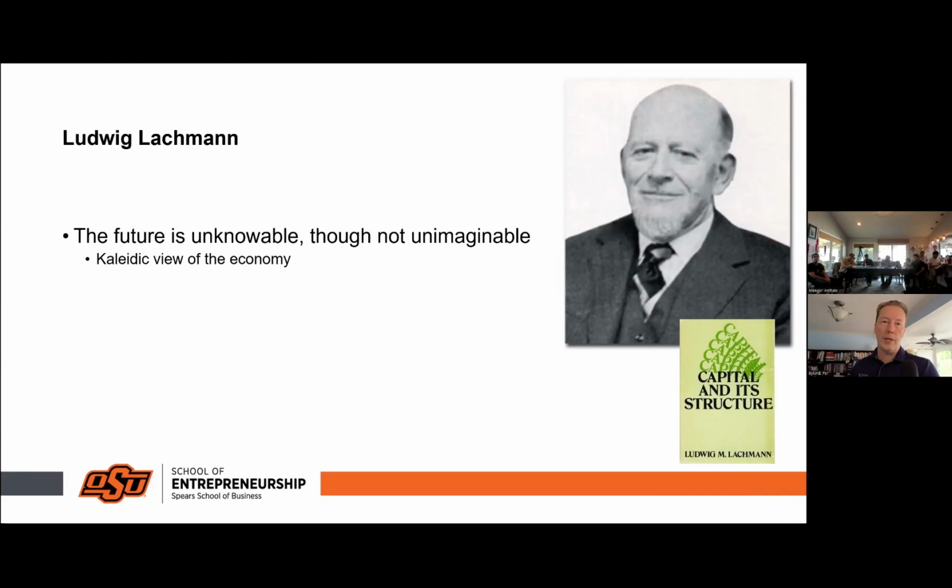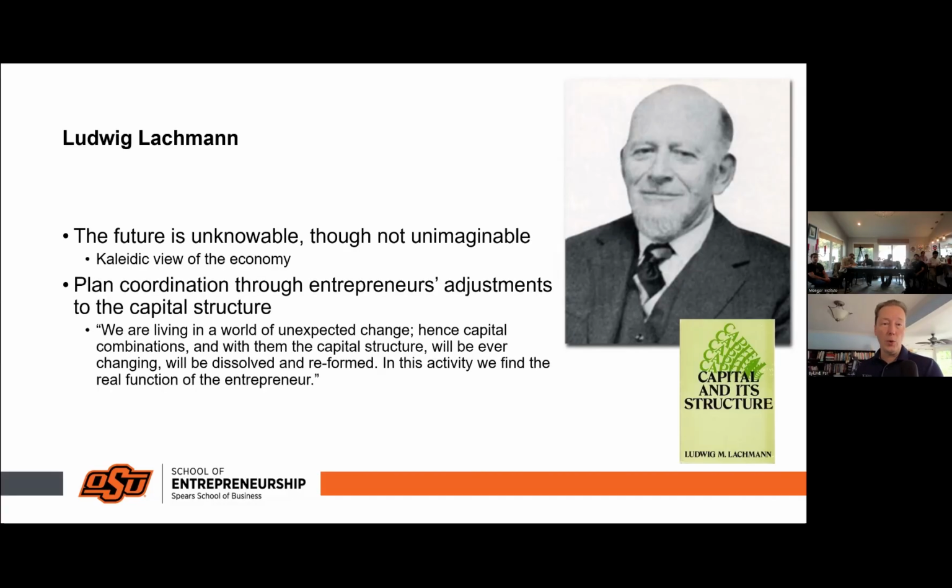He was a radical subjectivist. He had a kaleidic view of the economy, meaning that you can't really tell at all. The future is unknowable. You can imagine, you can form expectations about it, but exactly what the future brings, we can't really know. So what matters when you're producing is to make sure that your production plan, which is basically the starting of and running of a business to create products, is coordinated with other entrepreneurs' plans. Because by doing so, you make sure that there's no contradiction between you and what everybody else is doing. And therefore, you can finalize and you can actually bring about the products that you set out to bring about.